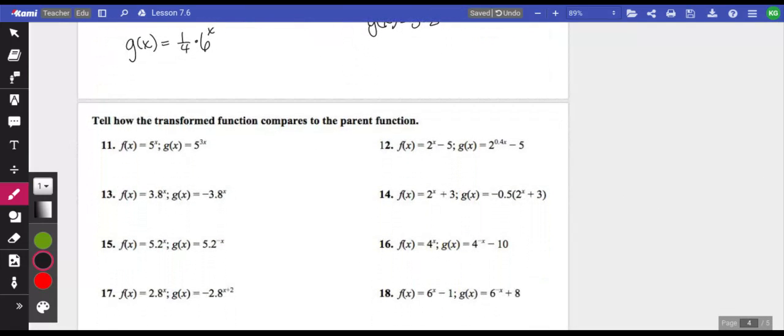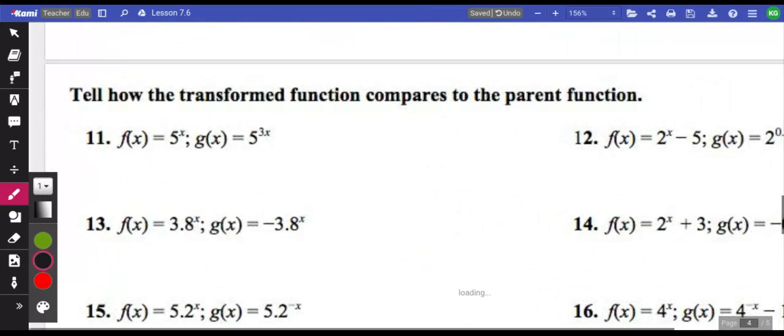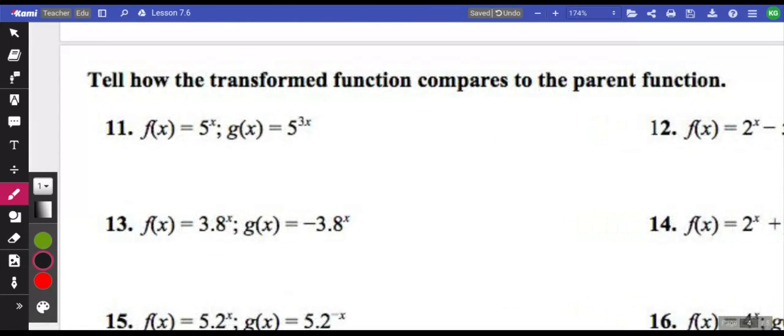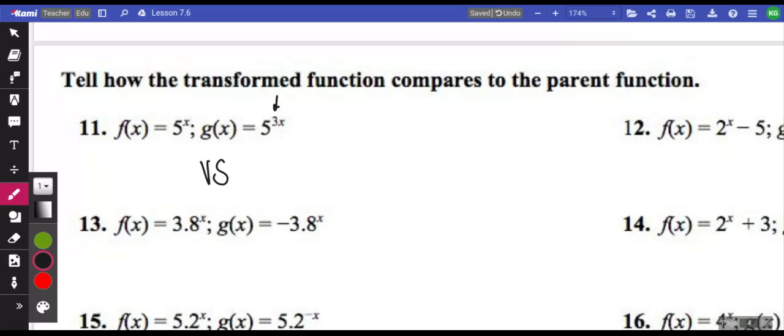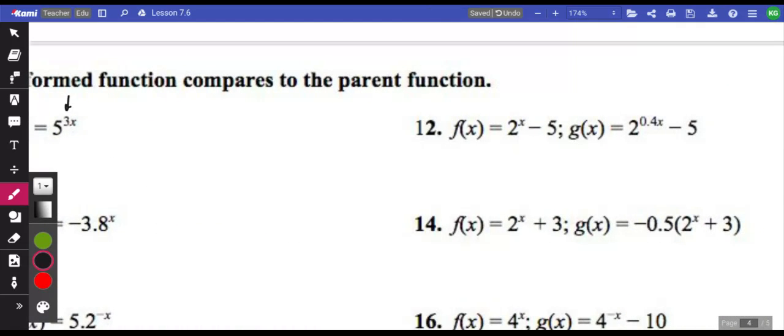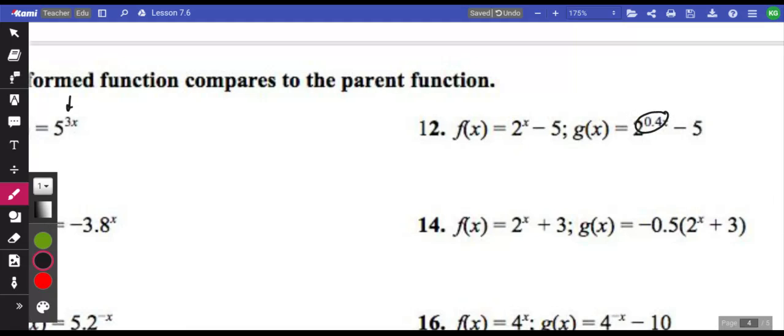So now we have kind of the same thing except we are giving the move. This one is a little hard because the 3 is still technically in front of the x. And remember, it goes y equals mx plus b. So even though it's not out front of the equation, it's up in the exponent, and it still does the same thing. And so this would actually give us a vertical stretch. On this next one, the change was a 0.4 added. So that would be something that's between 0 and 1. So that would be a horizontal stretch.